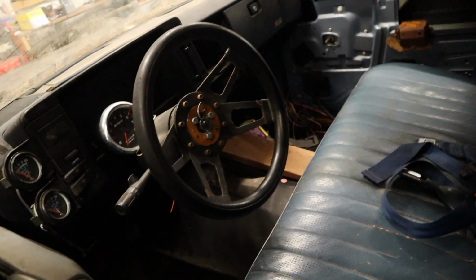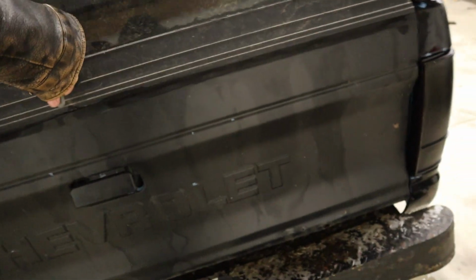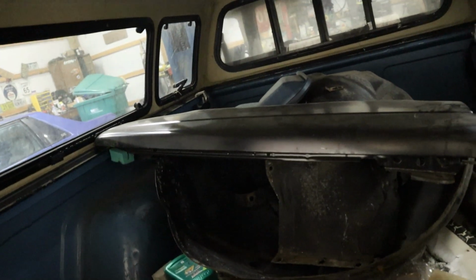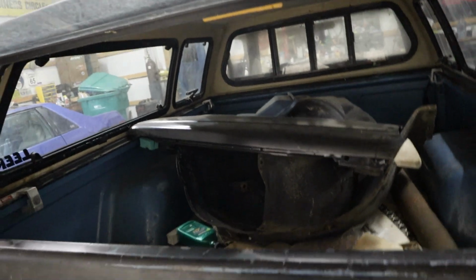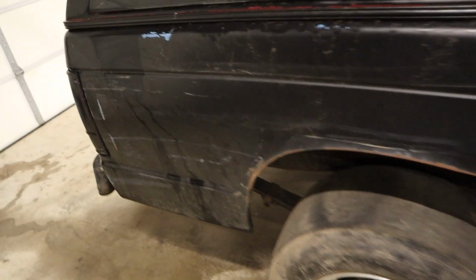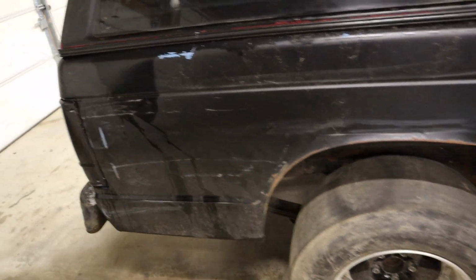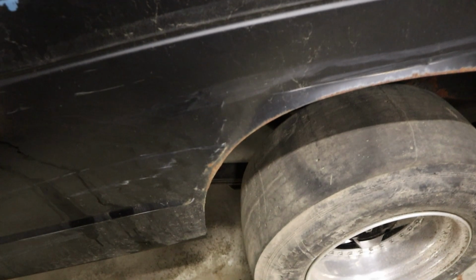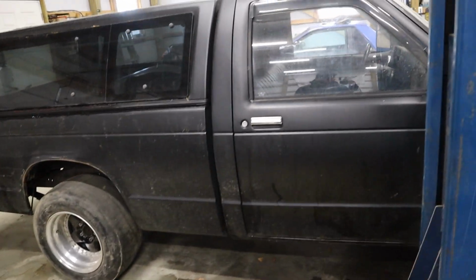We got an old school Grant steering wheel, Sun Pro tach. Yeah, there's the drive shaft. It's got an extra fender, the inner fenders. There's the door panel in there. This thing is perfect for what we're trying to do. Honestly, the worst part on the entire body is the bedside right here, where when they were unloading it off the trailer or something, it caught something and just kind of caved it in a little bit, but that could be pulled out easy enough. But for what we're trying to do, I think this thing could not be more perfect.